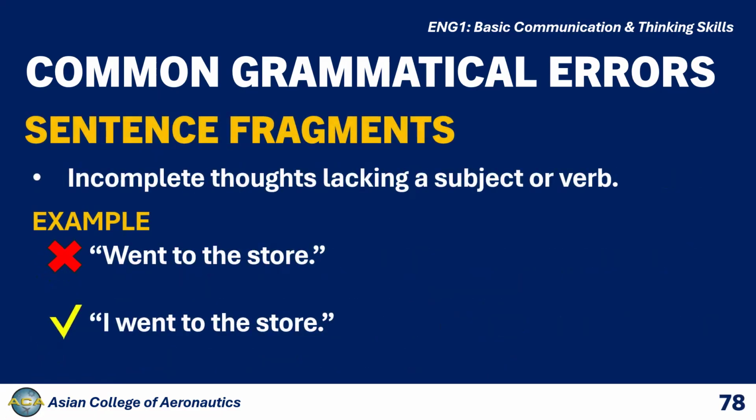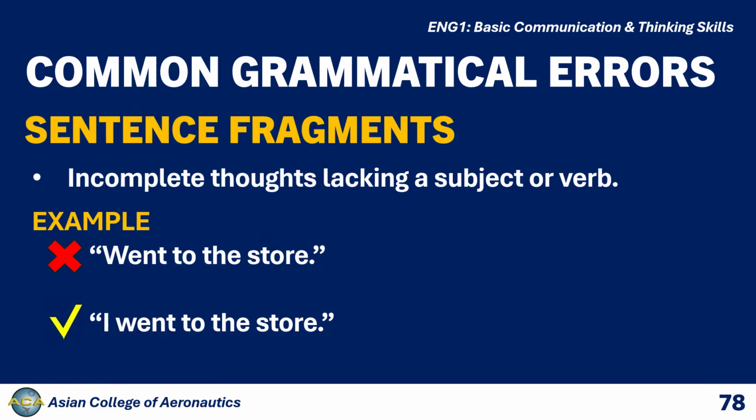Another one is the sentence fragment. These are incomplete thoughts because they lack a subject or a predicate. You lack a subject or predicate. For example: went to the store. Who is or what would be your subject? Who is the noun? Yes, went is a verb. To the store is an object. Now, where is your subject?